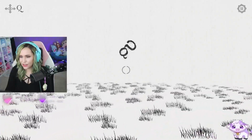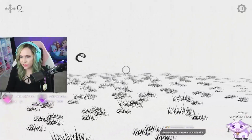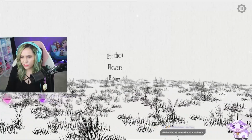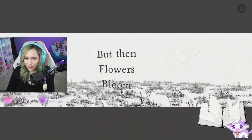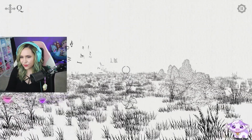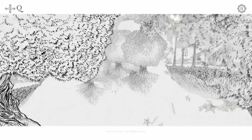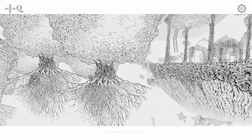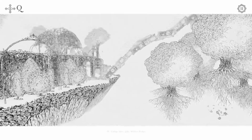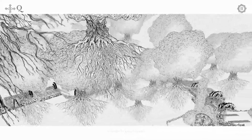For example, I found myself familiarizing myself with certain landmarks and using them to guide me around, which honestly I think a big part of this game is to pay attention to the details, especially knowing how much went into each of those details, and that made me appreciate it that much more. You also do have the ability to press Q, which will allow you to look around in any direction in your general area, and this can be very helpful if you've become lost as well. I realized that I didn't utilize this as much as I probably should have, but in my second playthrough I've become a lot more relaxed and have utilized the tools to help guide me around.